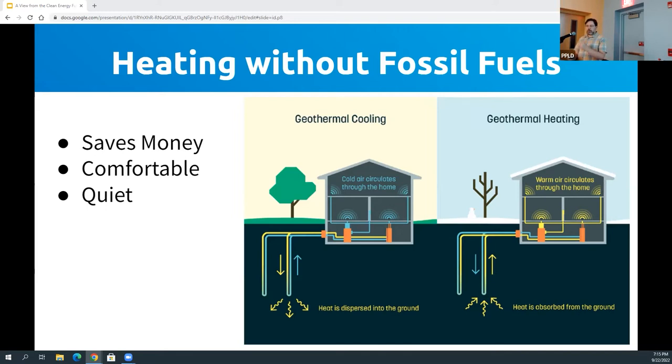This is a big no-regrets change for us — it's cleaner, cheaper, more comfortable, and has almost paid for itself. Probably about two more years at current pricing, and this thing should last — the furnace should be good for about 25 years, and the ground loop should be good for 50 to 70 years. It's kind of a long-term investment.